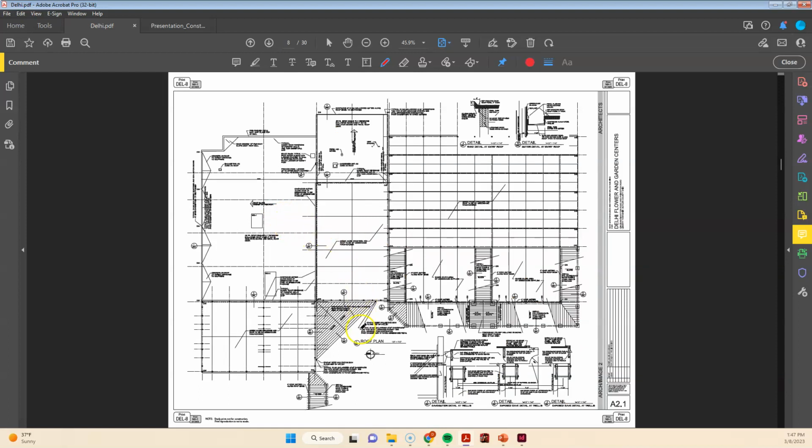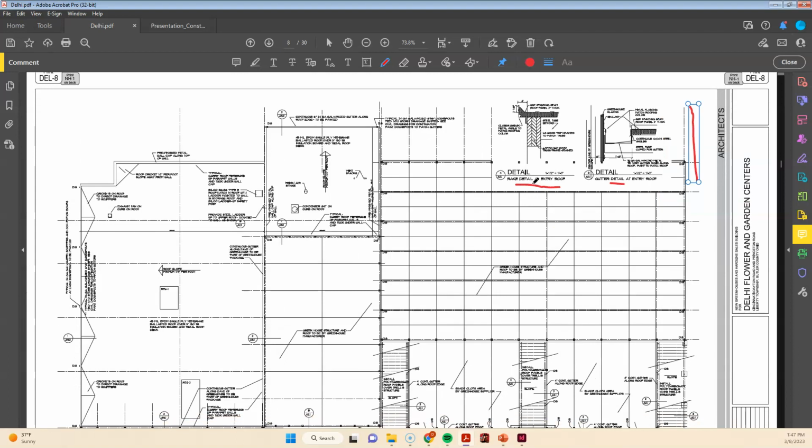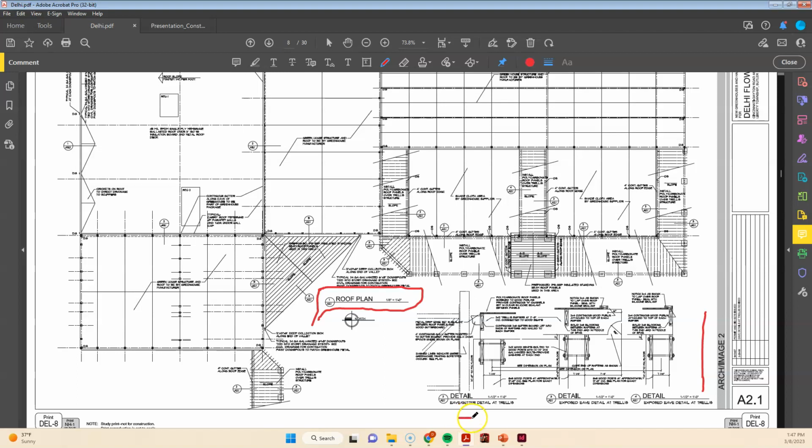All right, moving on. So staying zoomed out, this big drawing is the roof plan. I see, what else do we see here? I see some details at the bottom right and some details at the top right. The rake detail at the entry roof and the gutter detail. That makes sense on a roof plan. So some specifics about how the roofs are being constructed. And eave gutter details, exposed eaves. So all makes sense that this stuff is here.